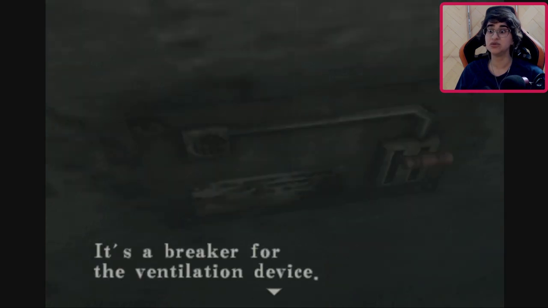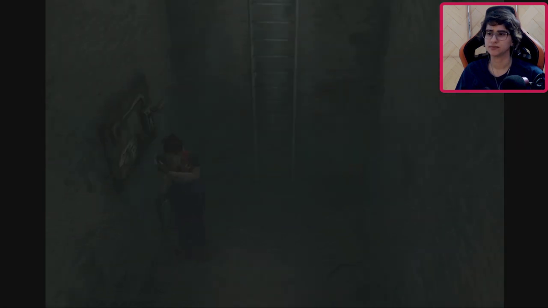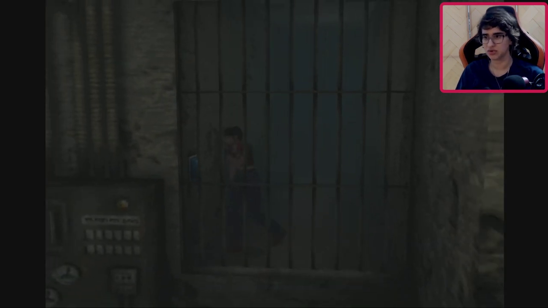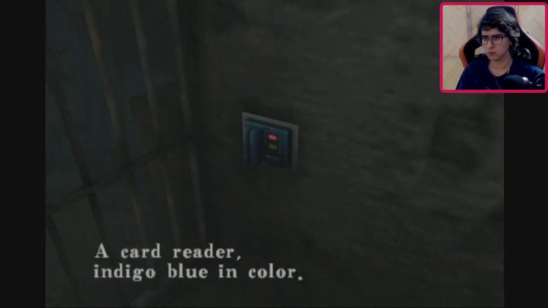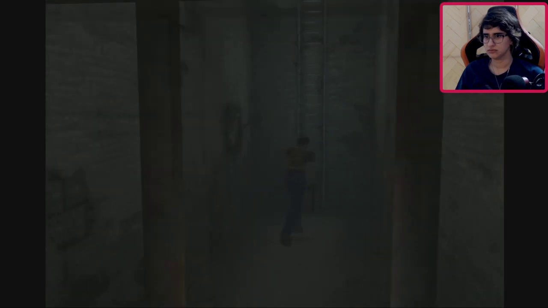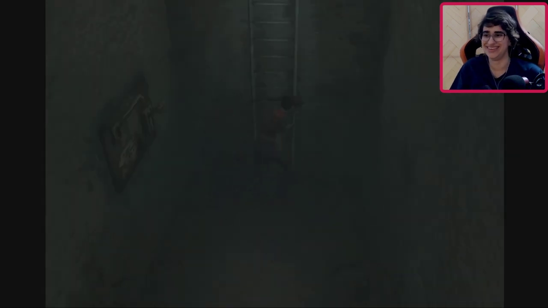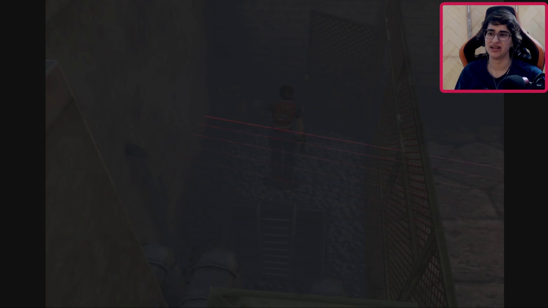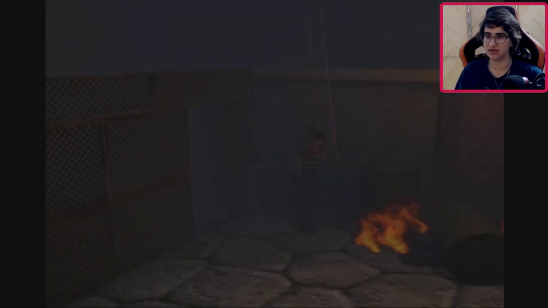Breaker for the ventilation device. It's not related to that ventilation process. Card reader. Indigo blue. Oh, I'm not supposed to. Maybe I am supposed to fight him. Okay. Maybe I am supposed to fight the dude. I'm sorry, Alfred. You're gonna have to be separated from your sister.